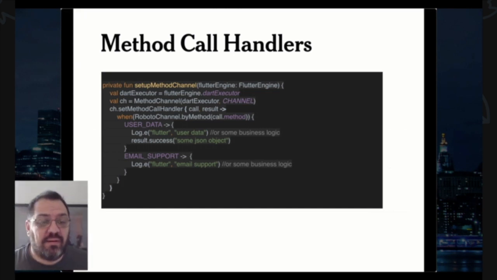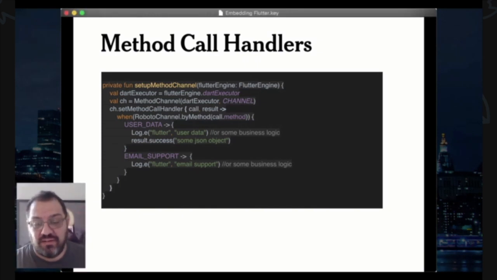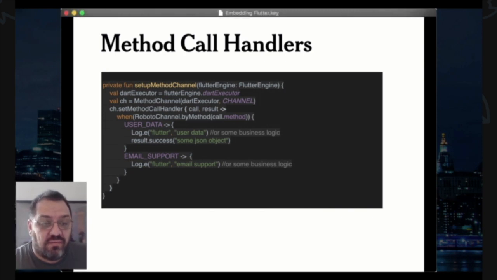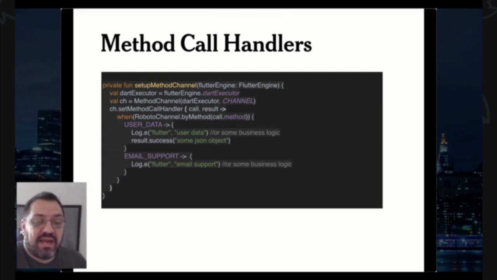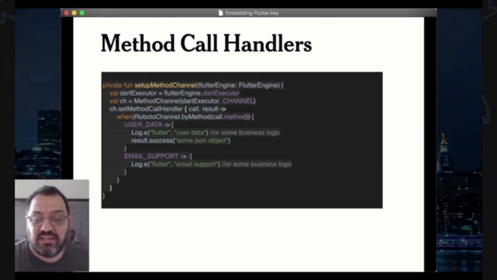So when might you need to do this in an activity? Say you wanted to show a toast or inflate a view, or whatever your specific needs are that require an activity or context that's not an application context. You can do it in the activity in basically the same way. We're binding to that method channel in our new activity class that extends from FlutterActivity, and we're basically just doing the same thing.